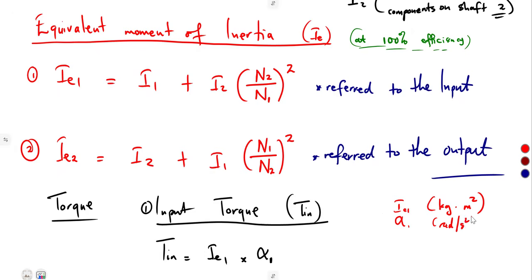rad per square second. But also remember, guys, as you dealt before, whenever you're dealing with angular velocity and acceleration, you must refer back to angular motion calculations. We dealt with that even in your engineering science, so do not forget about those as you had them before. So that's basically what you need. And the torque, we know, is measured in Newton meter for the sake of units. All right. So this was the input.